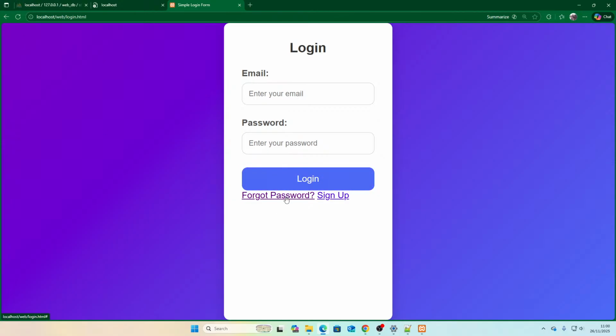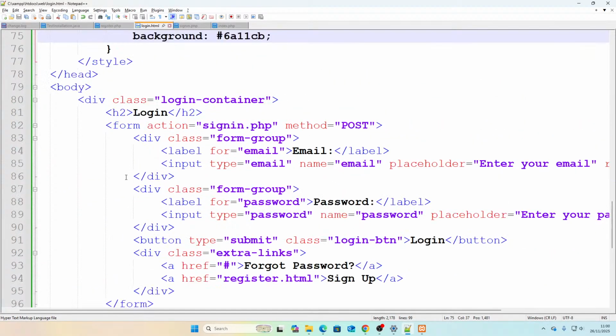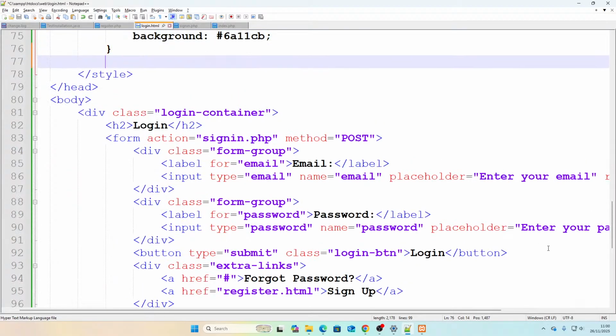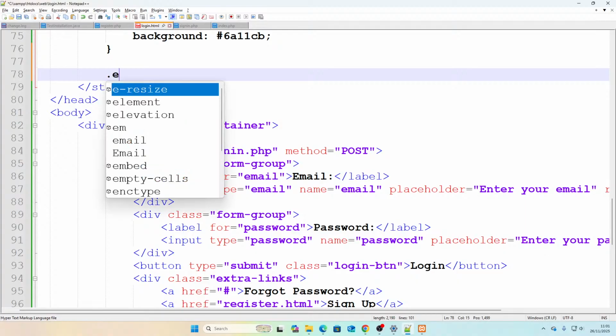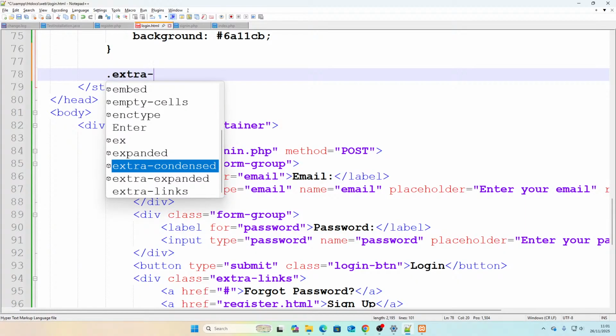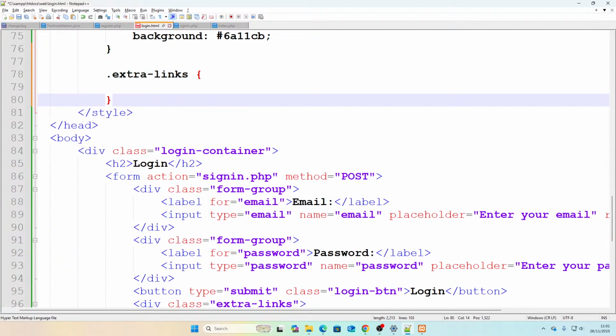Okay, then how about this forgot password and sign up? Let's go ahead and give it a little bit of style. They are found in a class called extra links. So we can go ahead and open up another one called extra links. In the extra links, we're going to do just 2 or 3 things. First, let's get the extra links class and give it all the things.